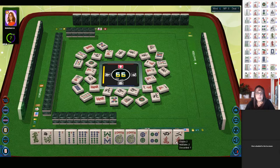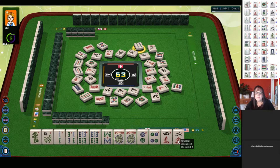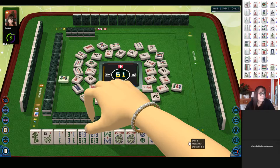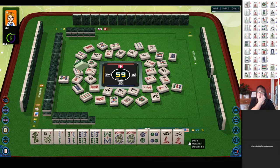No exposures yet. 5 bamboos. Oh, Kathleen is at the table. That's nice. 9 dots. Five characters. 4 bamboos. Oh, that's our tile. We can't take it, though. We need it for a pair for the first hand, anyway. 9 bamboos. 5 dots. Flowers or dragons? Oh, they're both tough. 8 dots. For me, anyway. When I need them, characters, I don't get them. Oh, that's a pass.